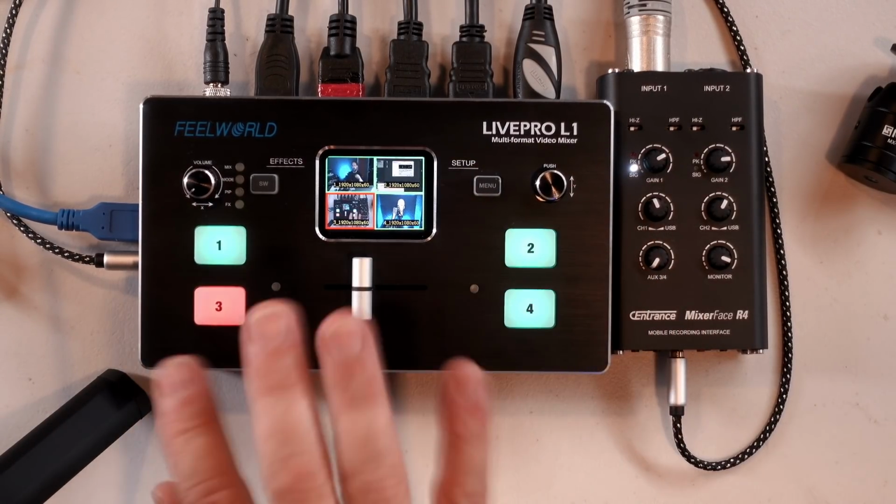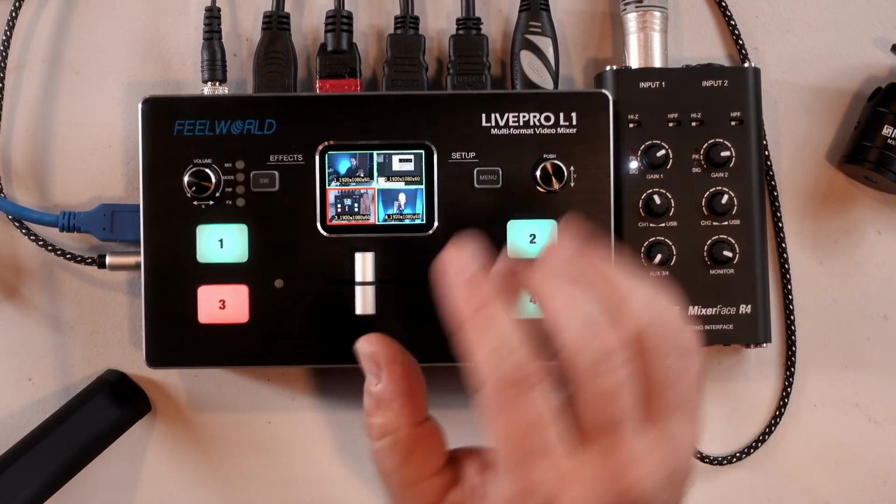So I encourage you to think about if a video switcher is right for you, because it can really up the game from just using your laptop's microphone and camera. It can really make a big deal. You can decide if the quirks of the Live Pro 1, some of the quirks that we talked about, are right for you. Like I said, this is going to get compared all over the place to the A10 Mini, a device not without its own set of quirks.